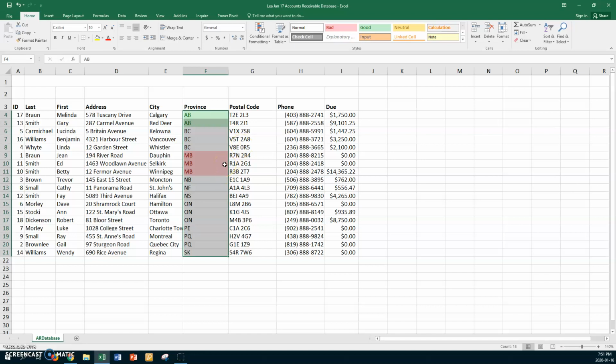That's pretty easy. Now this time I want you to go to the city. Click on Vancouver, then hold down the Control key because I'm doing a random selection, and click on Calgary. Here's Calgary. And I want to click on Toronto. And there's Toronto. I just want to change the font color here to red. That's all you have to do. Now click outside, and you can see that I have made them red. Press Control S to save, just so that you've got that.